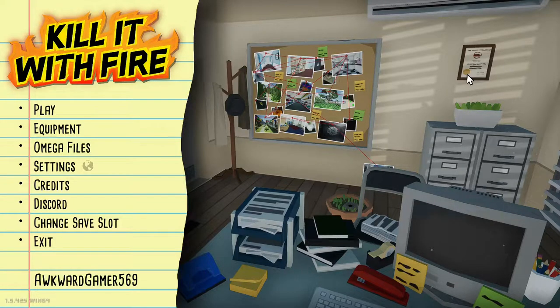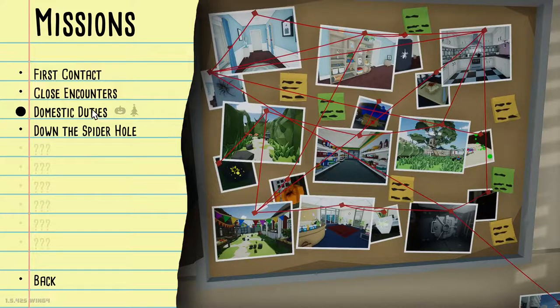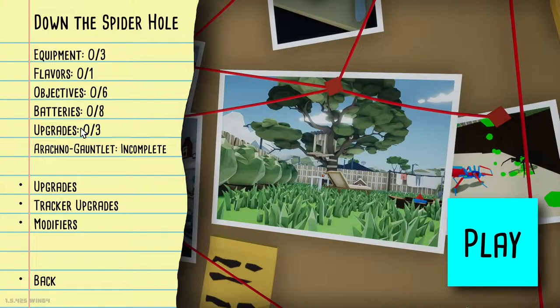Welcome back to the fourth episode of Kilt with Fire. Last time we did domestic duties, found a spider on our pizza. Now it's time for down the spider hole. Gonna be outdoors this time.